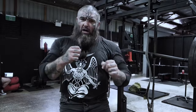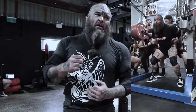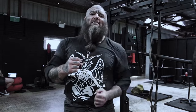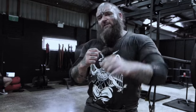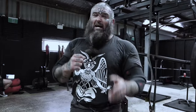I have squatted 415 kilos in competition, which is over 900 pounds. I've squatted over 400 kilos a handful of times. So I do know something about squatting. Now my current goal is to get myself back to 400 kilograms. It has been a little while since I've really taken the three lift powerlifting seriously, but my next comp has been selected. So it's time for me to get back to work, because obviously 415 is my PB. I have to beat that.